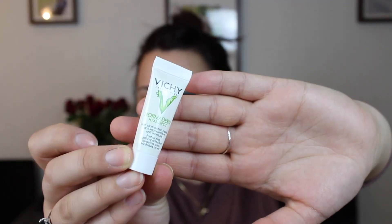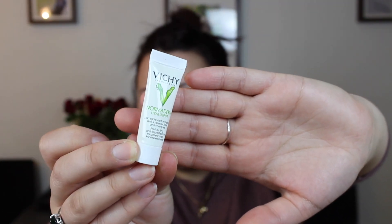The two items I'm still working on — the first one I've been working on since the beginning. This is the Vichy Laboratoires Normaderm Hyalu Spot Fast Acting Anti-Imperfection Care. I am still working on this one, just using it on some blemishes here and there. I don't know if it does anything special but I'm using it and hoping it does. I have no idea how far along I am — I'll just use it and see.